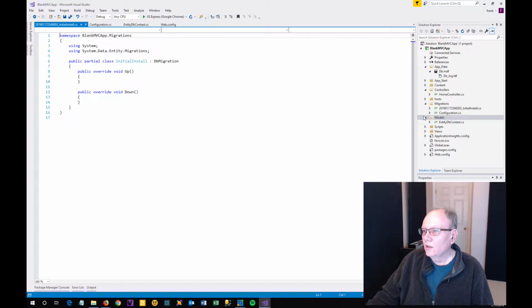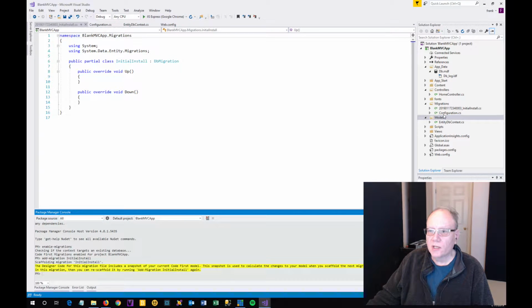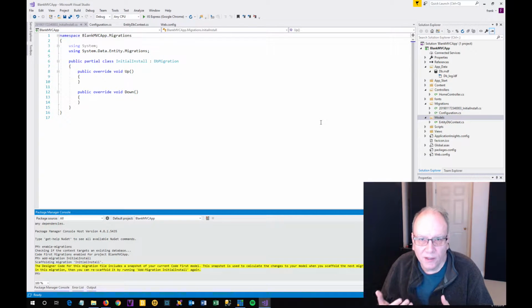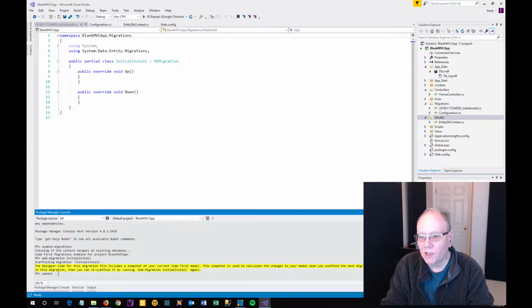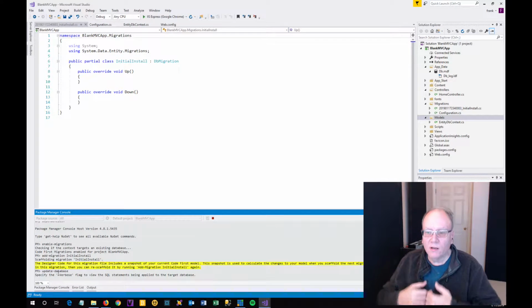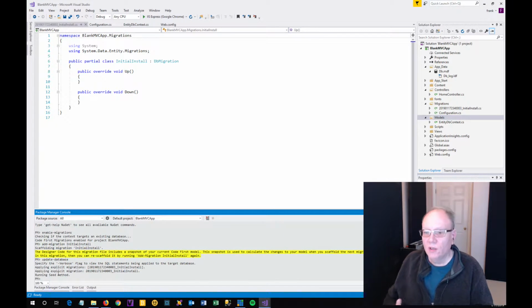You'll see here a folder called migrations has been set up for us. Because we're not putting anything in the database yet, our migration is going to be empty, and that's what I expect. And the last step here is I'm going to say update database. As you can suspect, nothing's going to happen, but it's going to fulfill the migration. So that migration's in there.